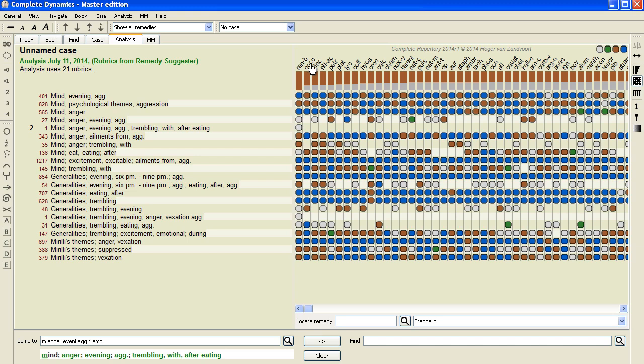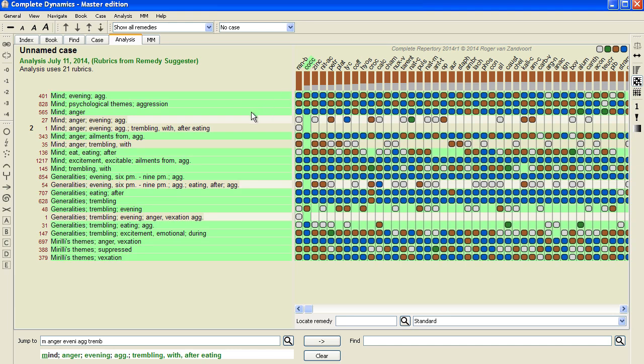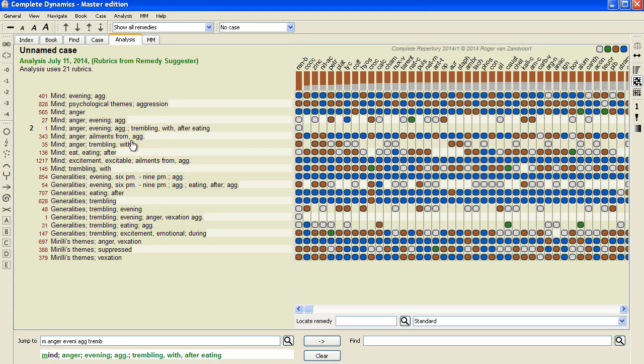But the other ones are very interesting as well. If we look at cocculus, the second one, it's in most of the other rubrics, but not in a few very specific. This table analysis is created in your current case. It's a temporary analysis which will be deleted after the case module is closed.